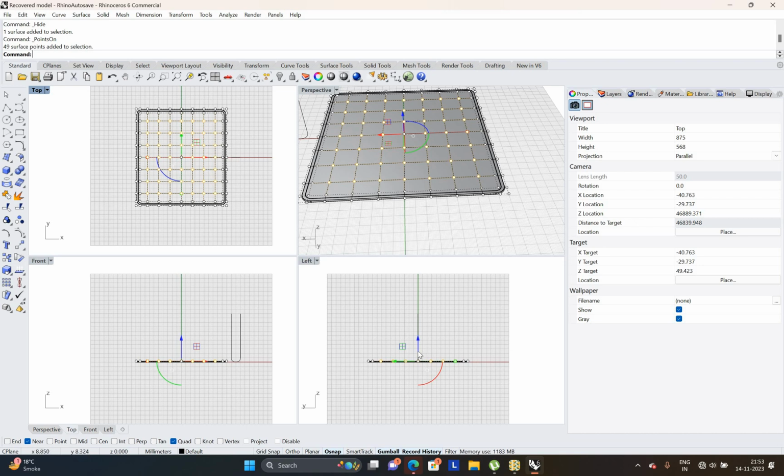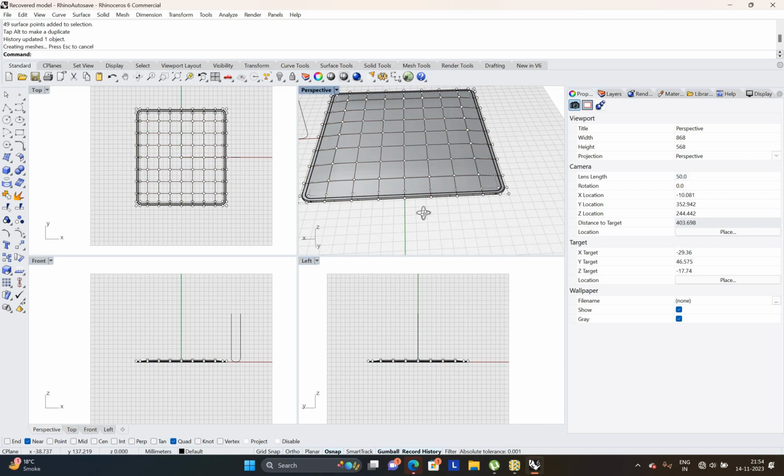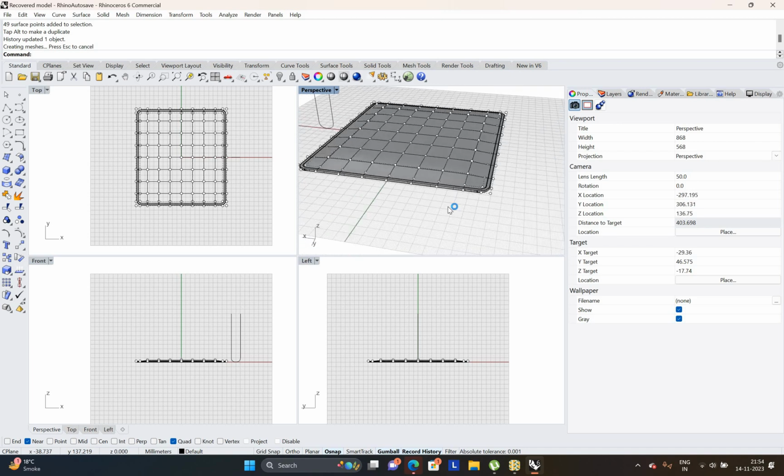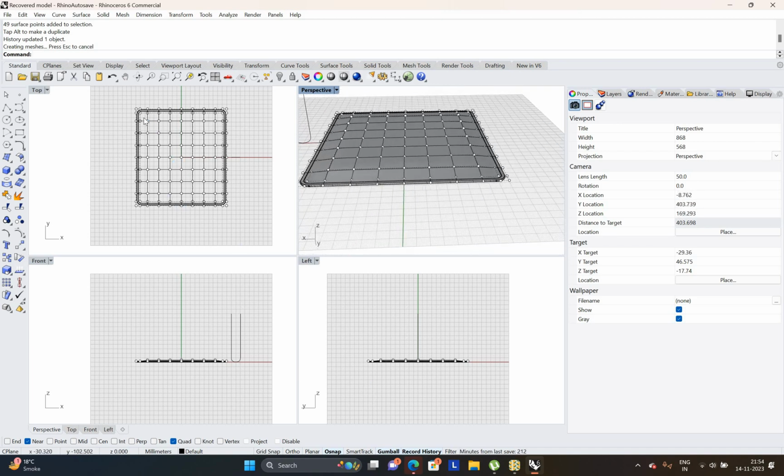Okay, and I'll add a little bulge. Just maybe move this a little bit, just a little bit.